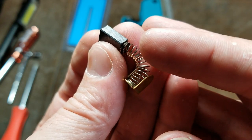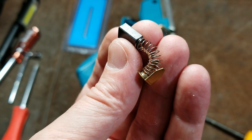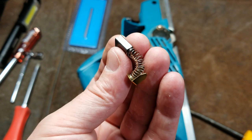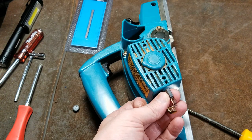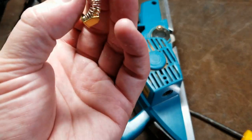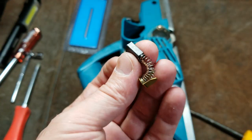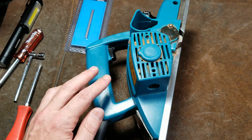If you just pull out the brushes, if the copper wire is discolored in the middle, then that's evidence that it's been run really hot. Hot enough for the copper to oxidize. And you should take that into consideration. But it's one of the easiest things you can do. Just pop out a brush and say, oh gosh, look, it's all purple and different colors. It's definitely been overheated. I probably should buy a different one unless it's a good deal.